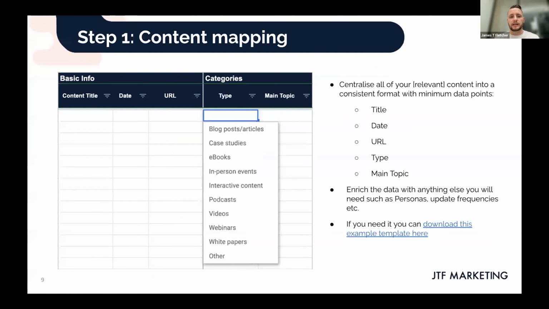Now, the first piece of this is actually a very tedious piece of work, which is collecting your content into a content mapping spreadsheet. Now, there's a link here on this slide, which you'll get after the webinar, which will take you to a template that we use, and you'll be able to engage with that and use that. And again, this structure is pretty straightforward. We're just trying to get, what is the title of the piece? When was it created or last updated? What is the URL? What kind of content is it? Because we're going to map that to the different stages of the engagement program.